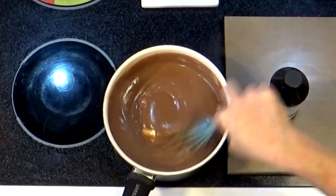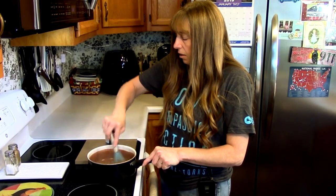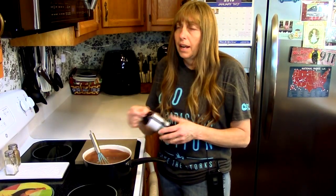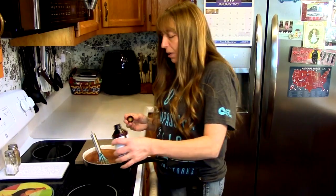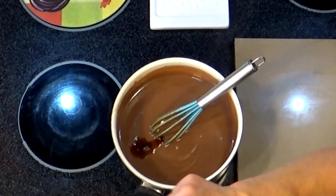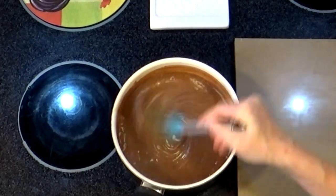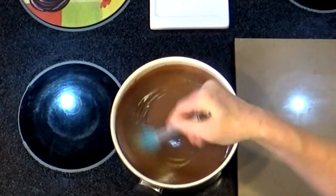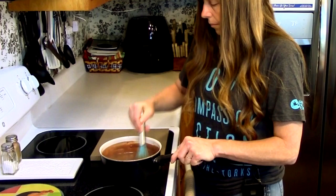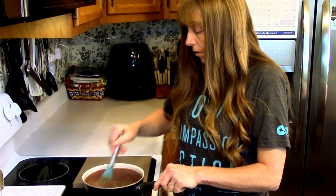And a little bit of vanilla. You don't want a whole lot in this. You don't want to overpower the chocolate, but I think the vanilla really complements the chocolate and it actually magnifies it just a little bit. It makes it a little more intense. So you want anywhere between half teaspoon and a teaspoonful, just kind of depending on how much you like it. But I put in at least half teaspoon. And we're going to stir that up really good. And that's all there is to making chocolate gravy.